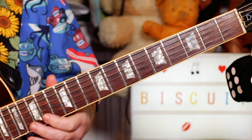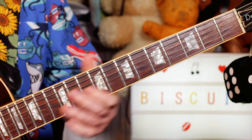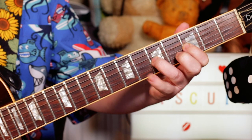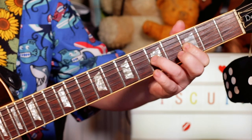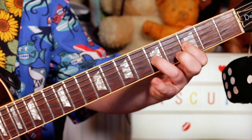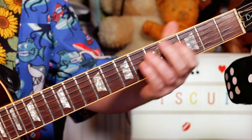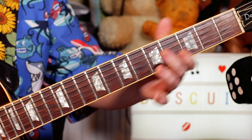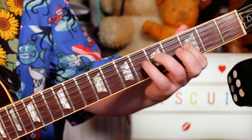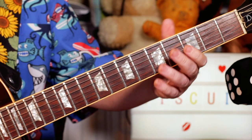And then chromatic, A flat, A, B flat, 6, 7, 8 on the D string. There you go. Now you do it the other way around. You started on the F, started on the D string, going to the G string. So you play the same notes here, three times. So 3, 5, 6, 3, 5, 6 on D and G.